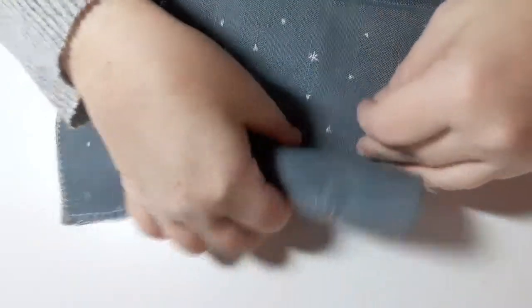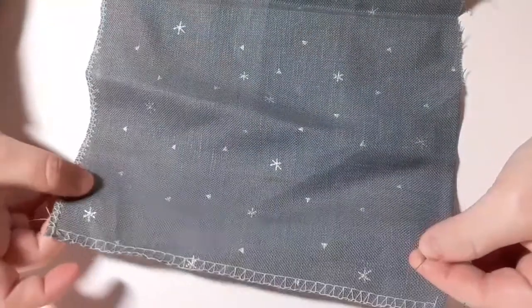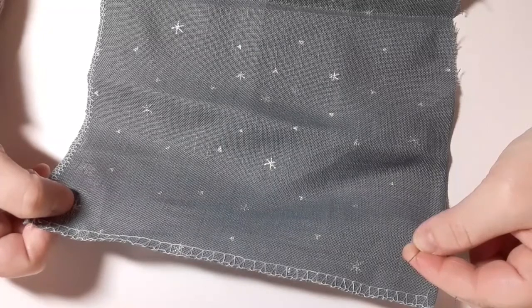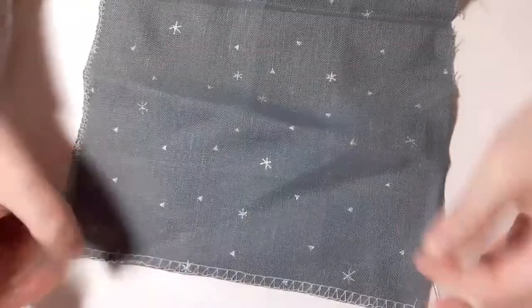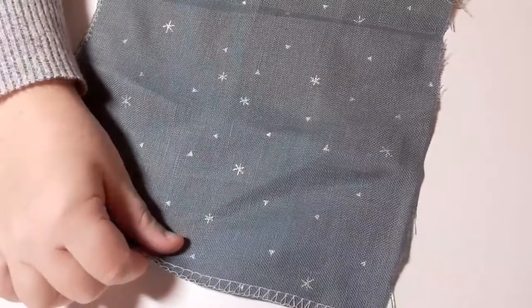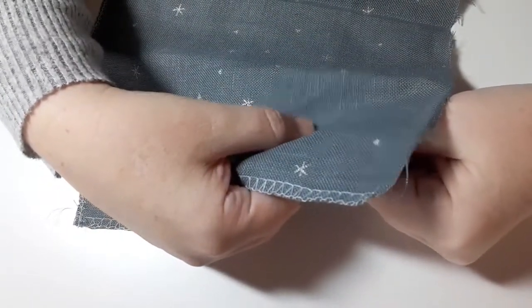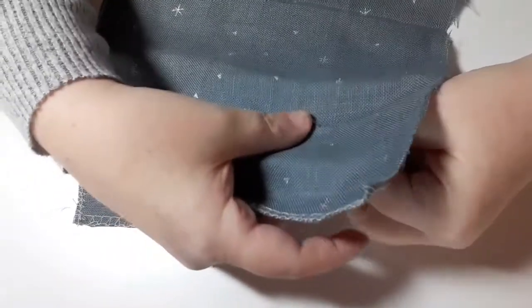So I'm going to start. This is DMC. I thought it was a 32 count, but I actually think now it's a 28 count. It's a sparkle. I'll have to look it up. I know it's called Sparkle. This is a leftover piece from an ornament that I stitched. I got it from 123 Stitch. It's not a huge piece, but it is big enough. So I'm going to start over here. I'm a right hand top corner starter.